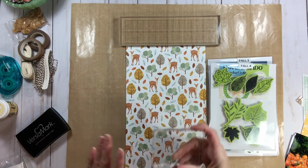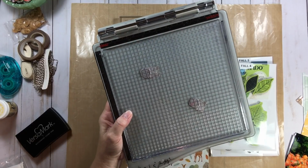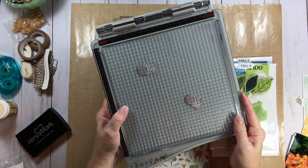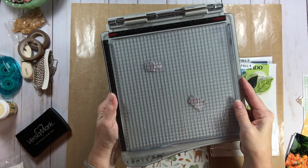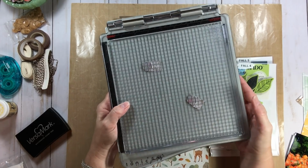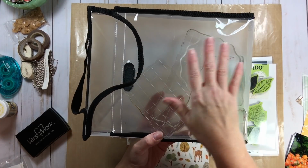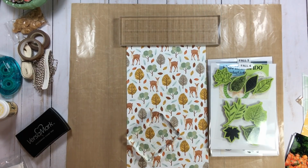And then I have a stamp block. I'm not going to use my stamp press because I'm going to use several stamps. The stamping platform has a purpose, but when you're using a bigger piece of paper, I'm still not totally sold on it. That's another topic for another day. And I do want to show real quick, this is how I have my stamping blocks organized in a Totally Tiffany punch bag. You can get those at Hobby Lobby and use a coupon. That's just a 1-inch punch bag.